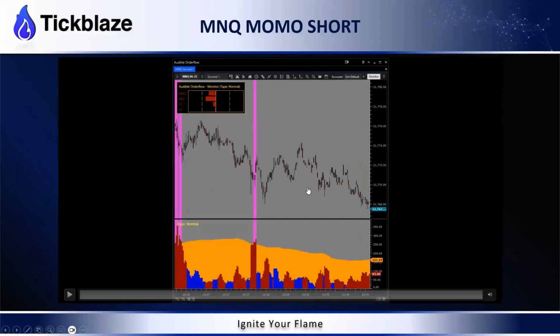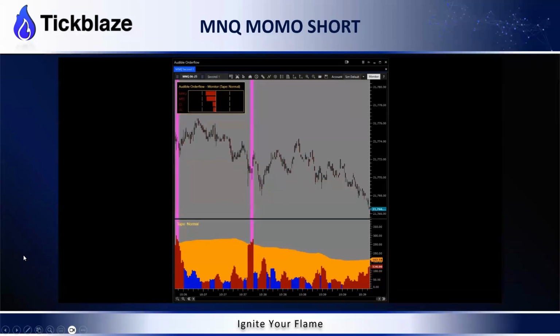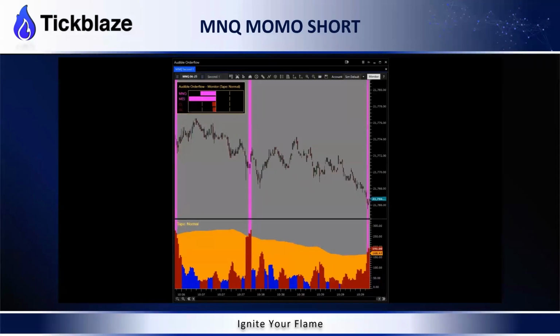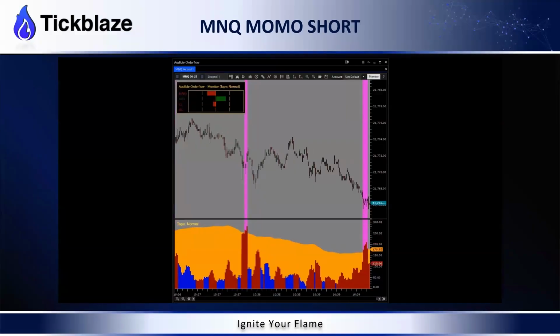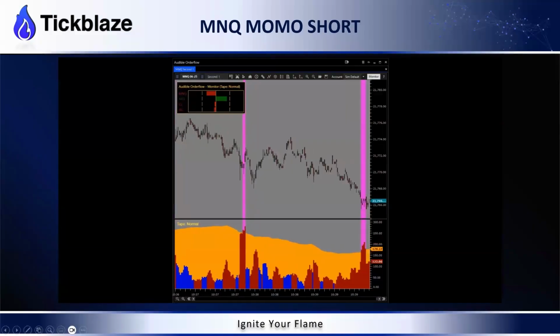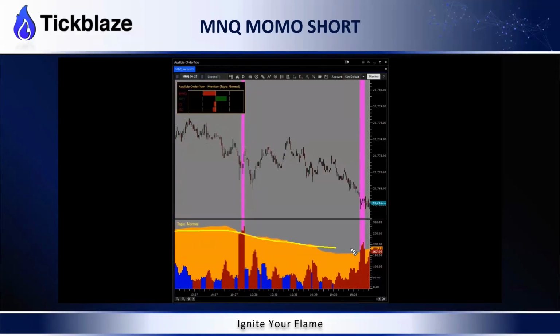So let's do another Momo short example. This is a directional momentum play, okay? Remember, these are timing charts, so these are just meant for your timing. You can see the historical in the tape. Okay, this came here as a directional play and it dropped. We'll give it time. We're going to watch this.